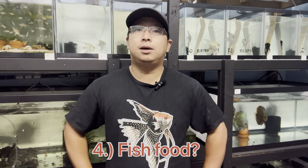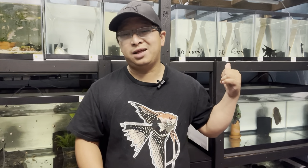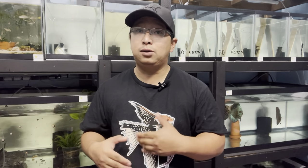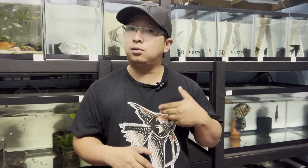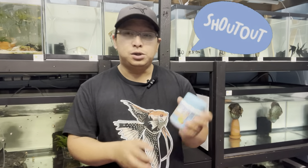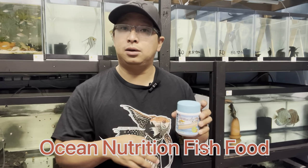The fourth question is about fish food — what do I feed my breeding pairs? When I pull out the eggs from my angelfish breeding tank, within at least 7 to 10 days my angelfish will spawn again, especially if I'm feeding them frozen food, live worms, daphnia, and other stuff. If I'm not trying to force them to spawn, I normally give them food from Ocean Nutrition, which keeps my angelfish in better shape.